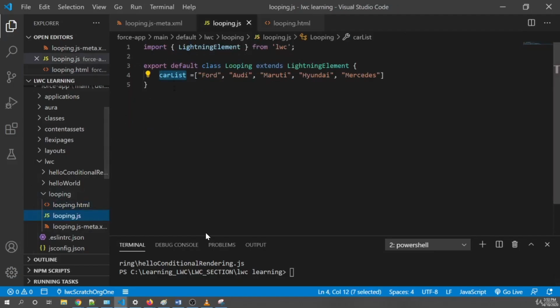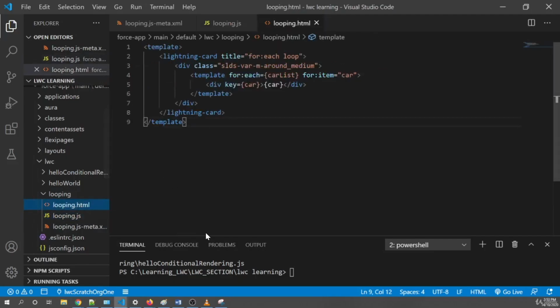So I'll repeat it again. I created a list of cars. We are using the for each loop. Here for each loop takes an array as an input. So carList is our array. Then we need to use the for item attribute that picks up one item from the loop at a time. So we are saying each item we call it a car, and that car we are printing inside the div.